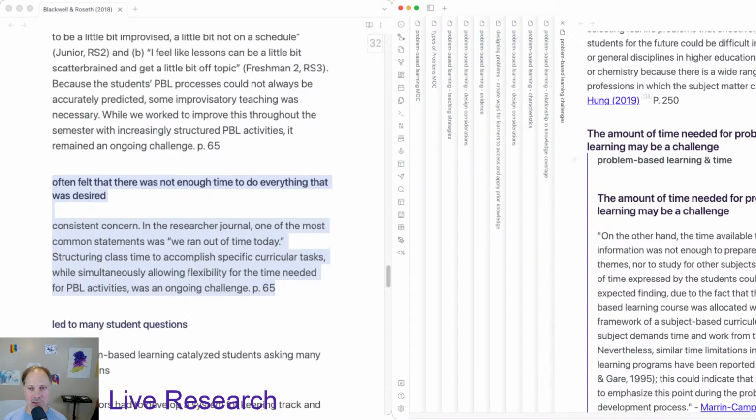So now I can go in there, and what used to be like one note, yeah, so you can see here, the first time I created this note was September 19th. So now we're on October 4th, and I'm still adding to it. So the amount of time needed could be a challenge. These are typical time frames here, so I need to put this in editing mode here, and I'm going to put this right here, and then again, eventually I'll streamline all of this.